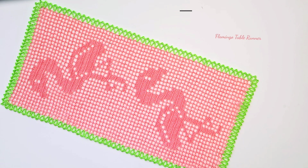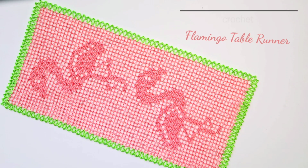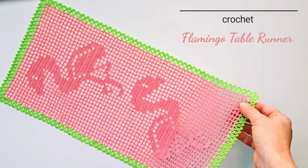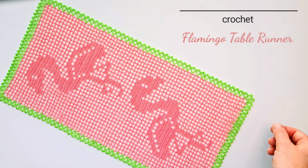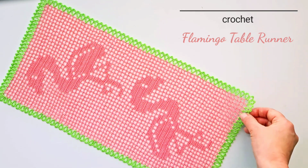In this video, we will crochet the Flamingo Table Runner using filet crochet technique. And filet means net or mesh in French. And using just chains and double crochet stitches, we can crochet these little squares that make up the grid pattern and create the pretty images. So this is the first step, and when done with the filet crochet parts, we will add just one round of border with contrast color thread.